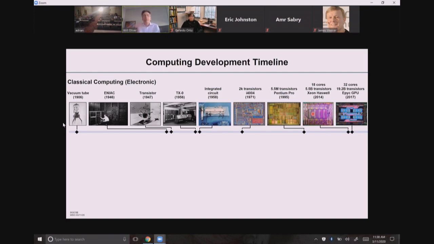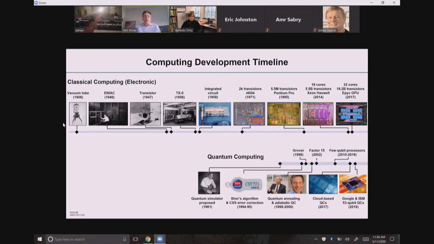So, if we look back at this timeline, it's well over 100 years of development from the first demonstrations of the fundamental logic elements to where we are today. We can compare that with quantum computing, which is far more nascent. Richard Feynman in 1981 suggested that if you want to simulate a quantum system, you should use a quantum system to do it, because it's very hard. There are lots of degrees of freedom, and if it gets large enough, it's too hard for a classical computer to keep track of all that.